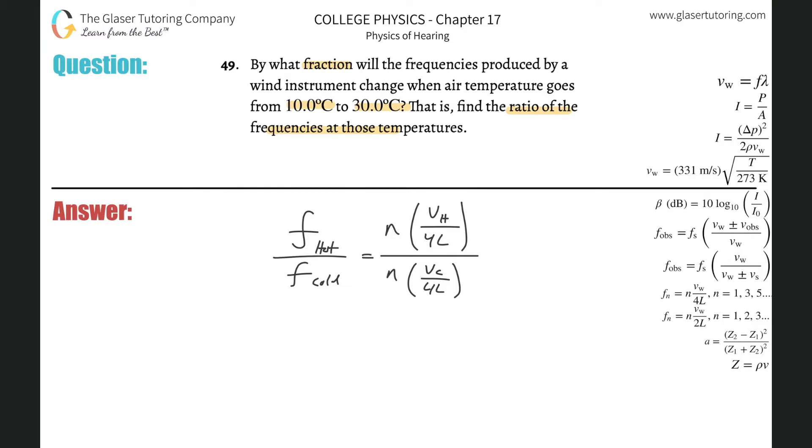Mathematically, these are all going to cancel. The n's cancel, the length of the tube hasn't changed, so we realize that the frequency under hot conditions divided by frequency under cold conditions will be exactly equal to the velocity of sound when it's hot divided by the velocity of sound when it's cold. It doesn't matter if you chose a tube open at both ends—these both would have been 2L and they would have canceled.